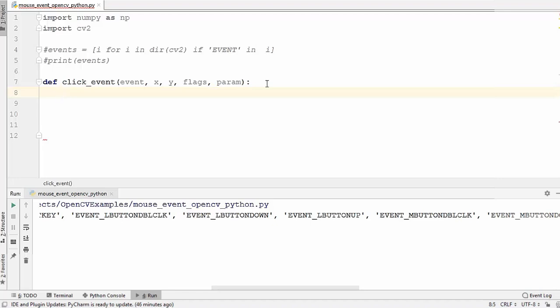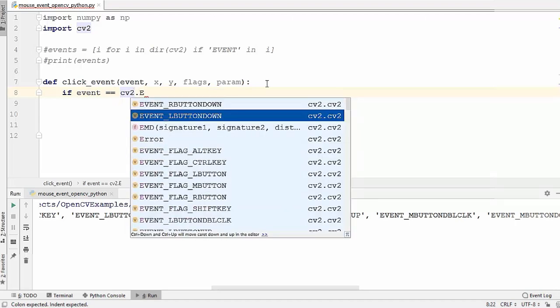So let's say whenever I click the left button down, I want to show the x and y coordinates on the same image. So I can say if the event variable is equal to cv2.EVENT_LBUTTONDOWN, I will look for the left button down click event.